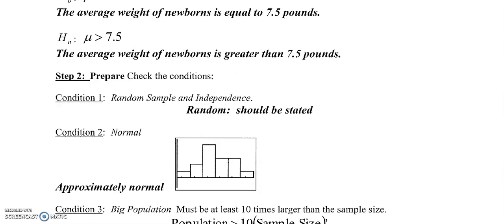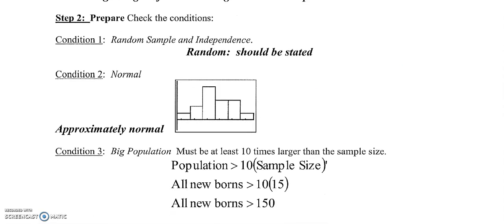Next, we're going to check our conditions, and there are 3 conditions. This will be a t-test because we're dealing with numbers and we have one group of data. So condition 1, random, and that's stated in the problem, which should have been stated. Condition 2 is normal, so we can make a histogram to see if the data is about normal, which it is. But remember, if we're doing a t-test, if you have more than 30 samples, then you're fine. We have under 30, so we have to check if it's normal, so it's about normal.